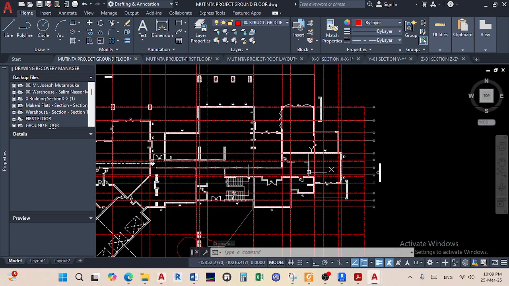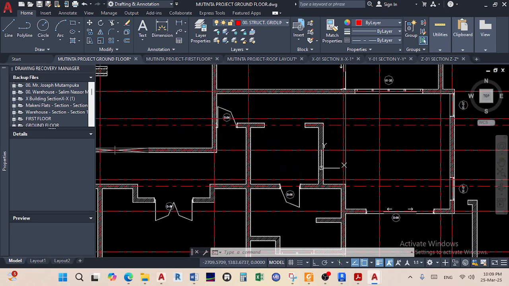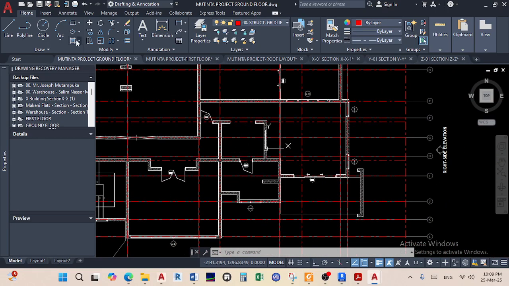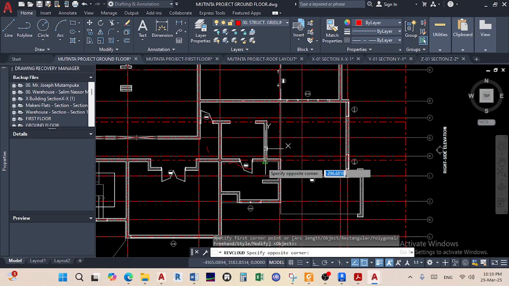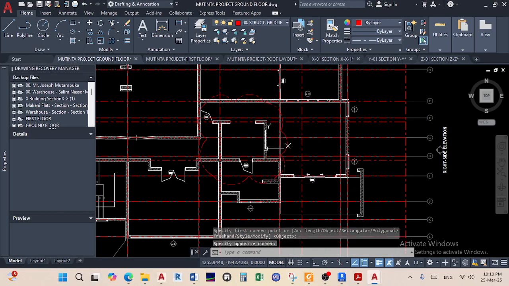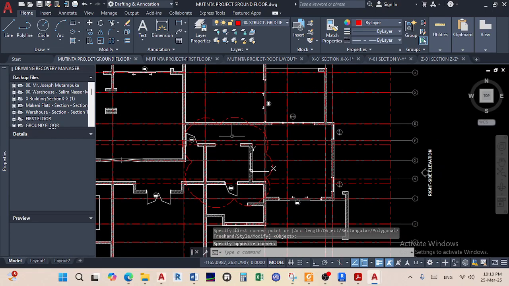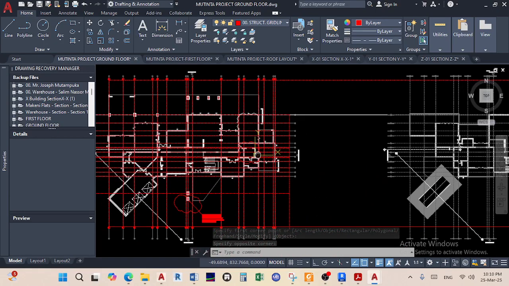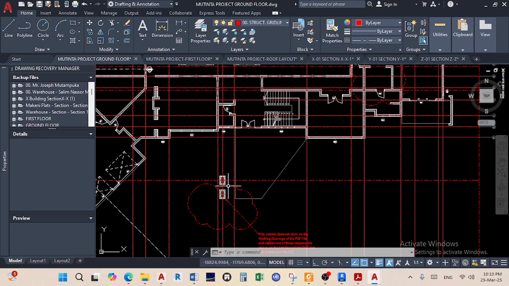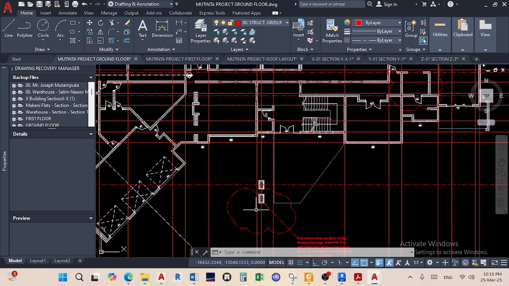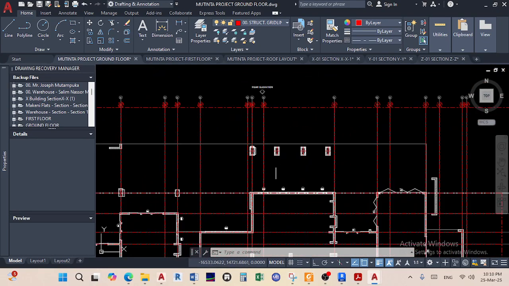Where else? These walls. I'll make use of them. So I don't know, I'll leave this one.